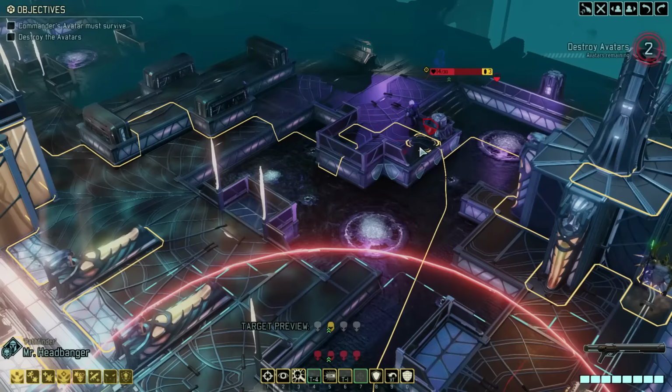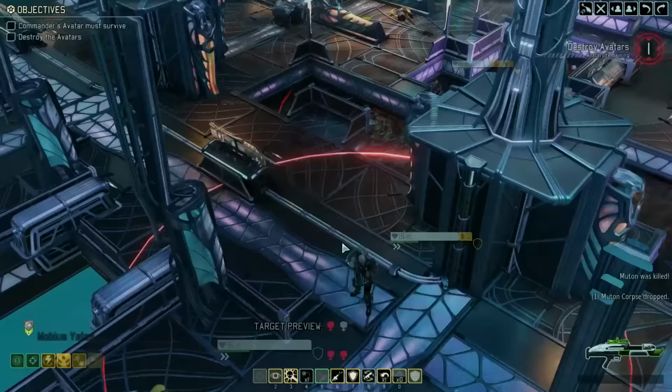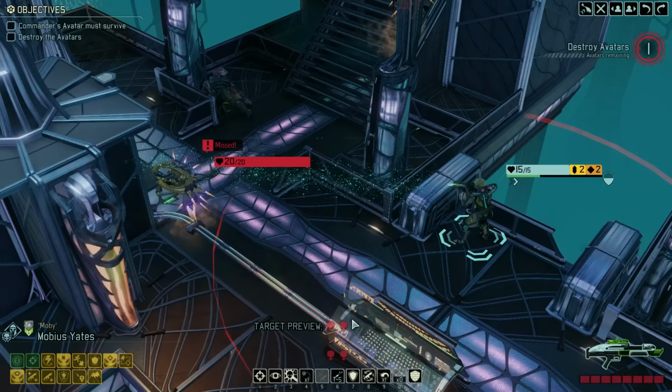Now the Avatar tries teleporting away, but Headbanger hunts it down without mercy, and a slug shot takes that sucker down. I then use rapid fire with Moby, and this means he can fire 4 times total in a single turn. This is absurd. Now unfortunately he misses both rapid fire shots, so it's kind of anticlimactic, but it was still a cool idea in theory, at least I think so.